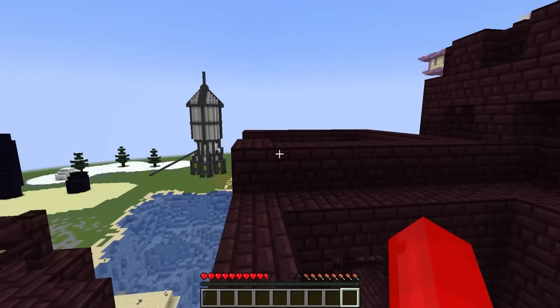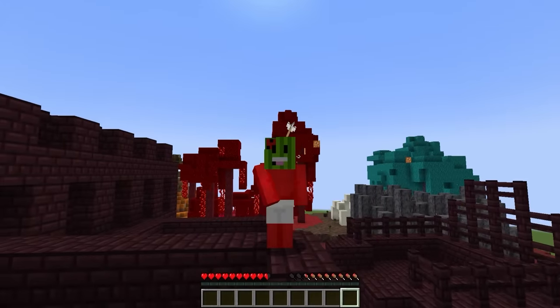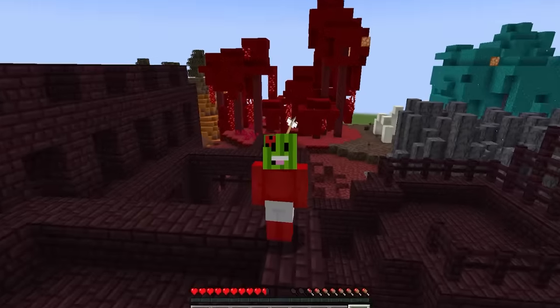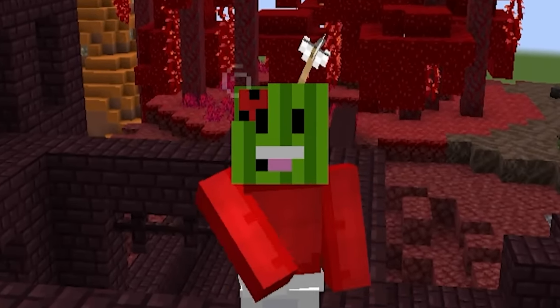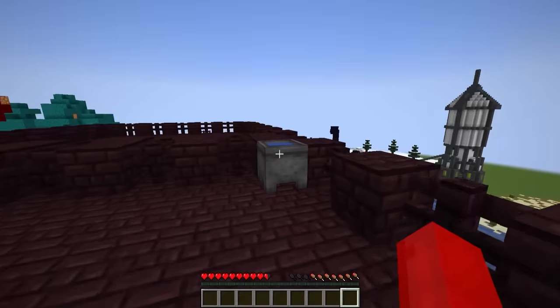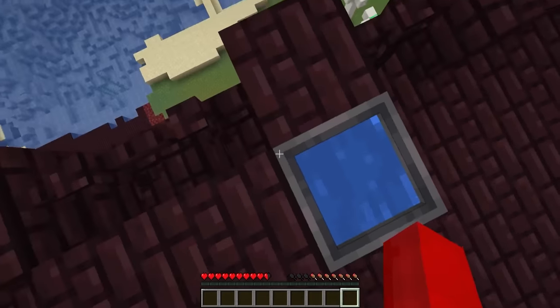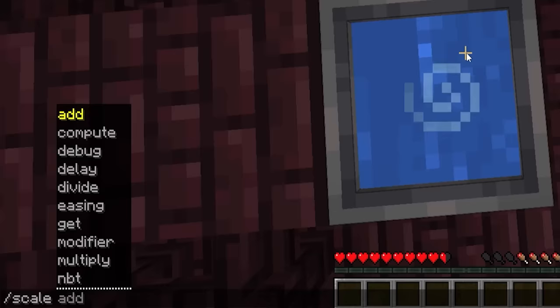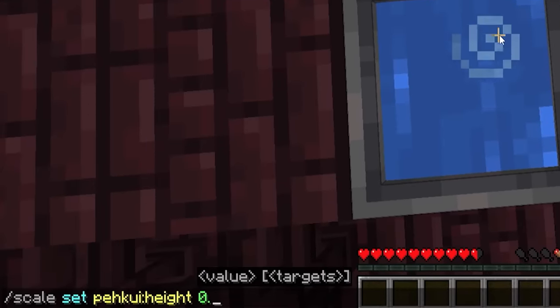Okay, guys, I've made it to the top of the nether. Now it's time to activate my cheats. Sonny thinks he can cheat and put an arrow in my head. Look at this. There's an arrow in the back of my head. I'm gonna get some revenge. Okay, there's gotta be something around here I can use. Come on. Wait, there's a cauldron with water. This gives me a genius idea. Slash scale set height.